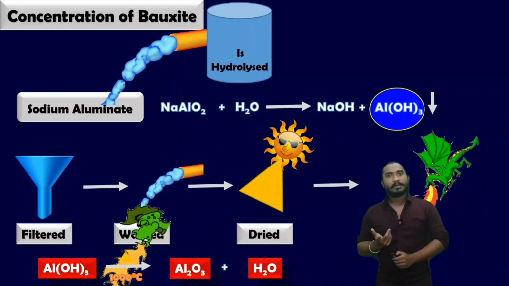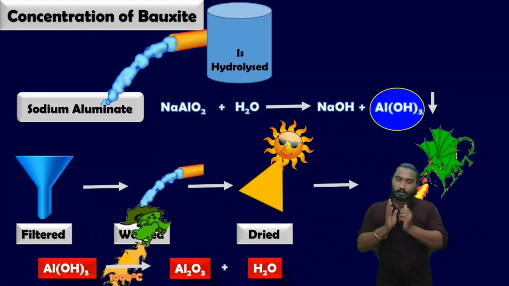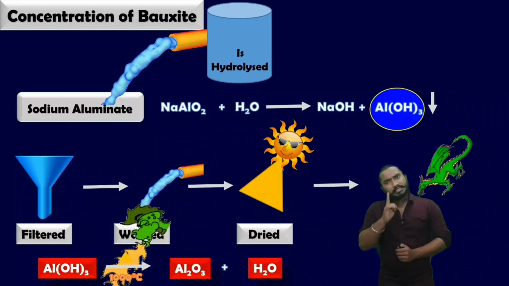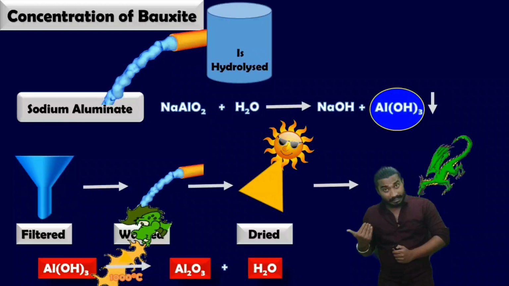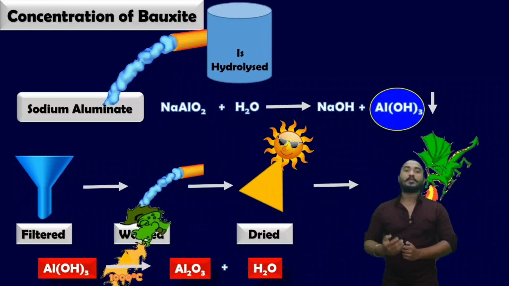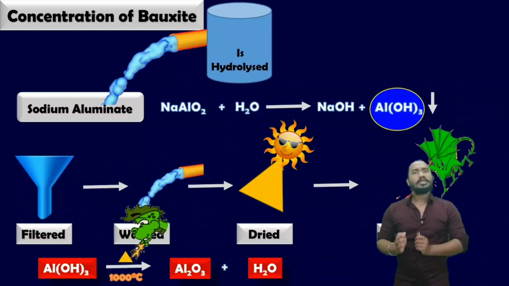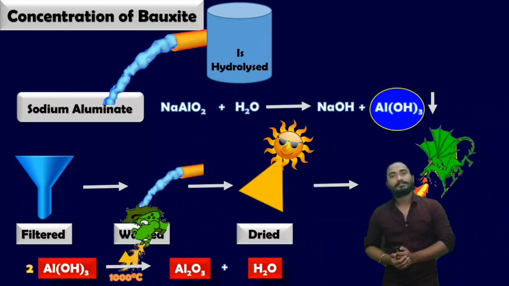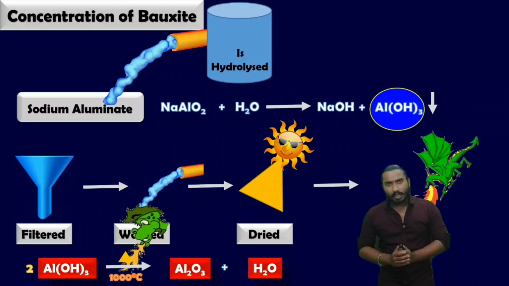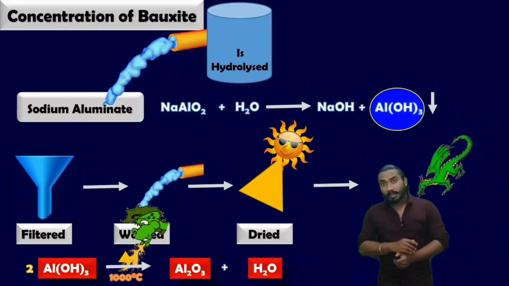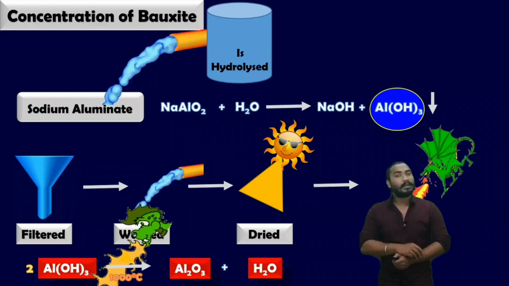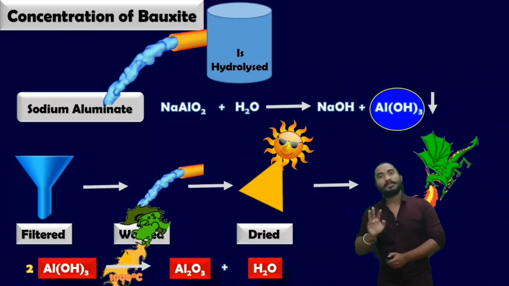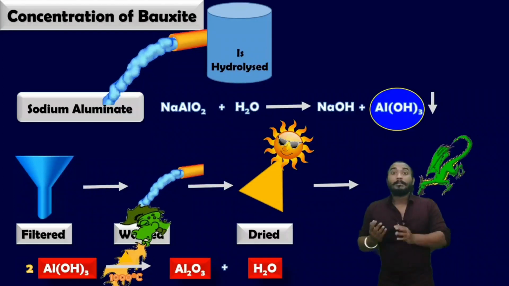So what do we have to do? We will multiply. Let us observe the number of atoms on the left hand side. The left hand side has one atom of aluminium, but the right hand side has two atoms of aluminium. What will we do? Simply we will multiply 2 on the left hand side. Chalo, aluminium is balanced. What about hydrogen atoms, children? Earlier, there were 3 hydrogen atoms with the formula Al(OH)3. OH thrice, that means H was 3. We multiplied it by 2.